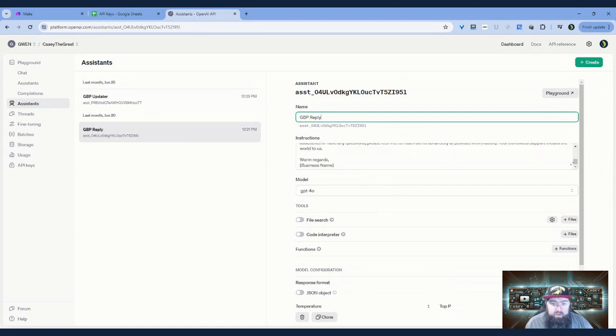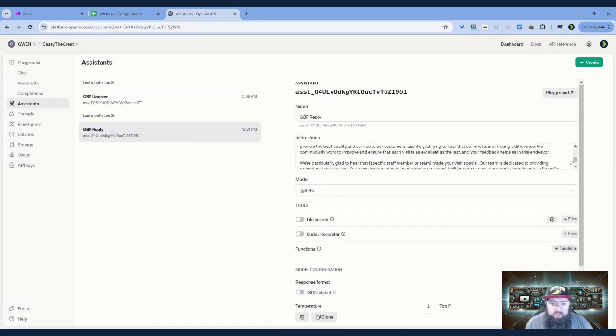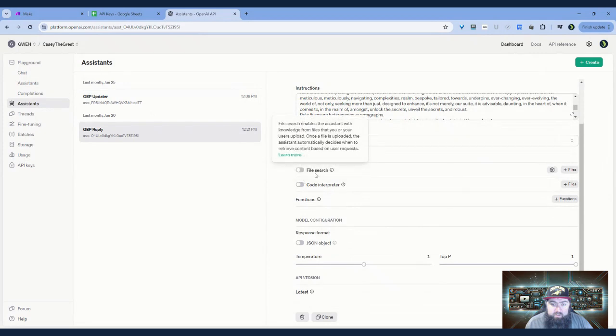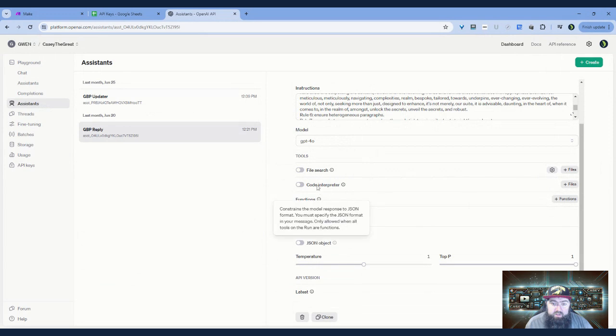So you can name them, add instructions, models, file search so you can upload files, JSONs, code interpreter, functions. I normally leave temperature and top P alone and make sure it's on the latest. But we'll get into this in further videos.